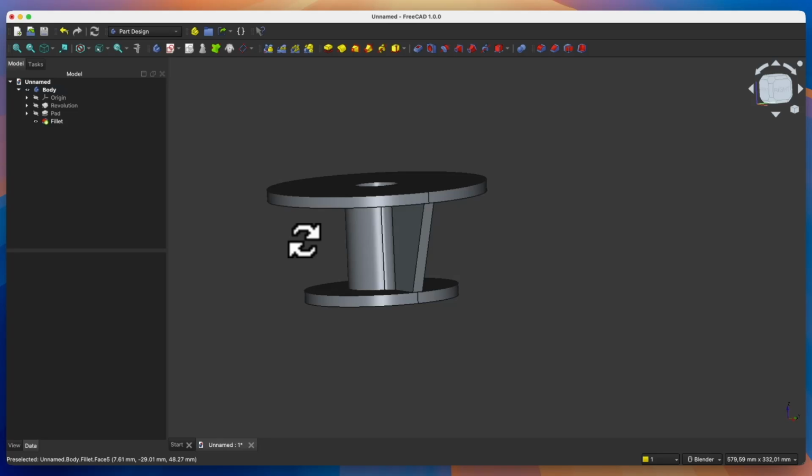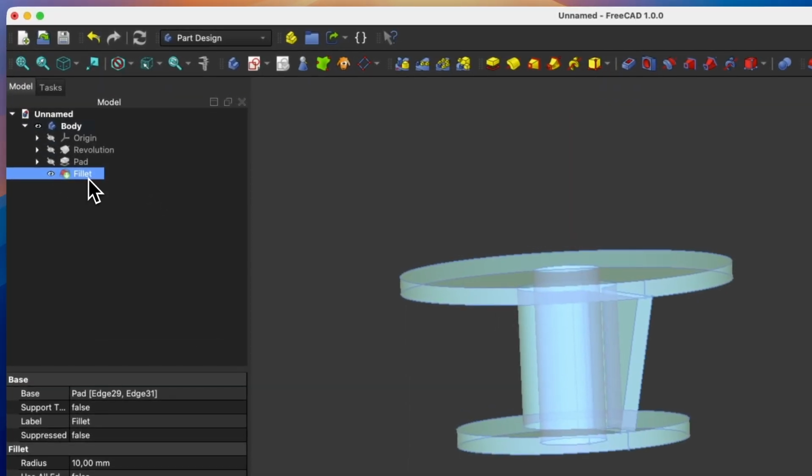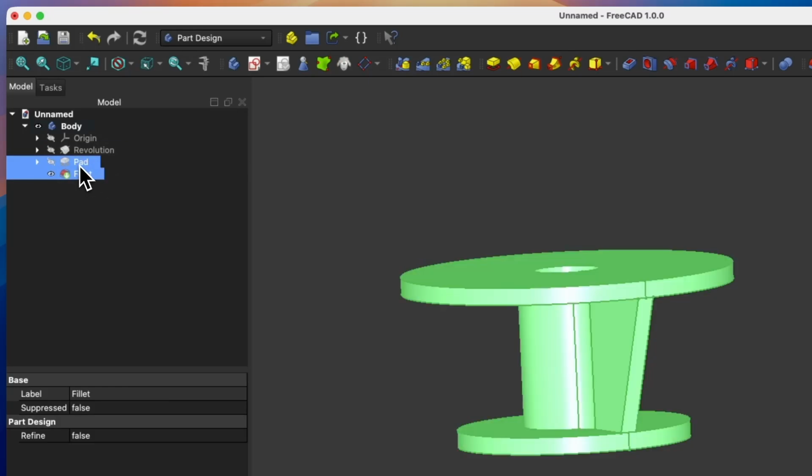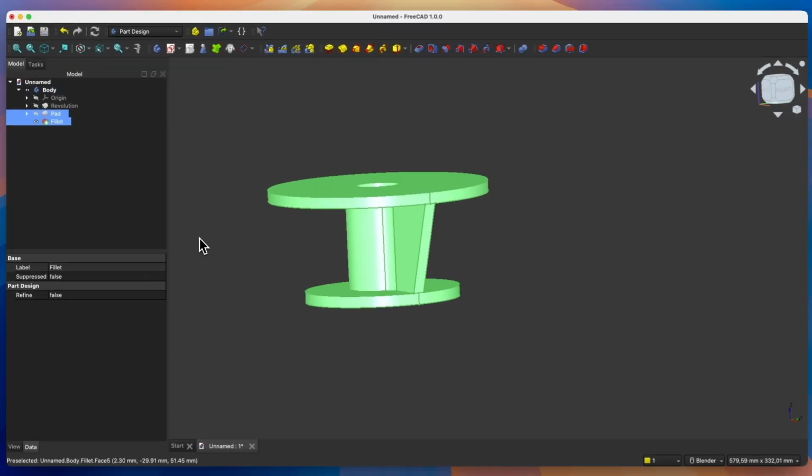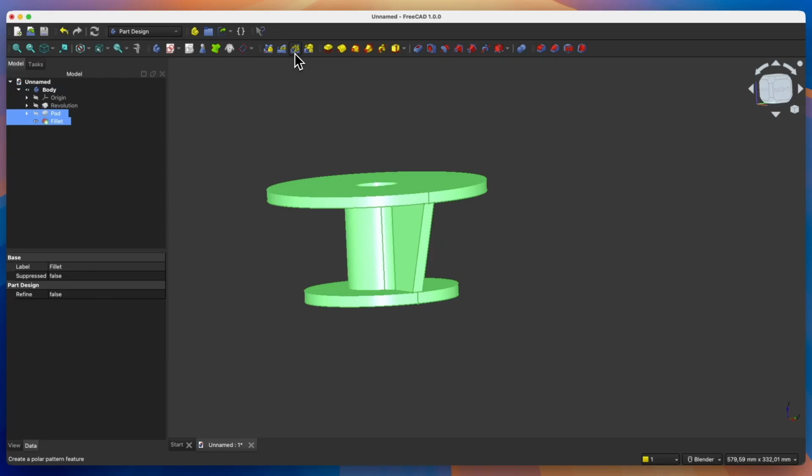Now we will add additional copies of this element using a polar pattern, and for this select the last two operations. With the Ctrl key select these two operations because I want to add a polar pattern for both this fragment of the solid and the fillet, and select polar pattern command.